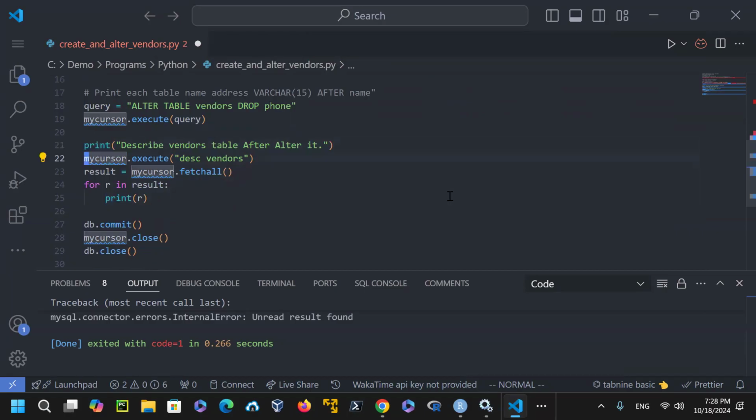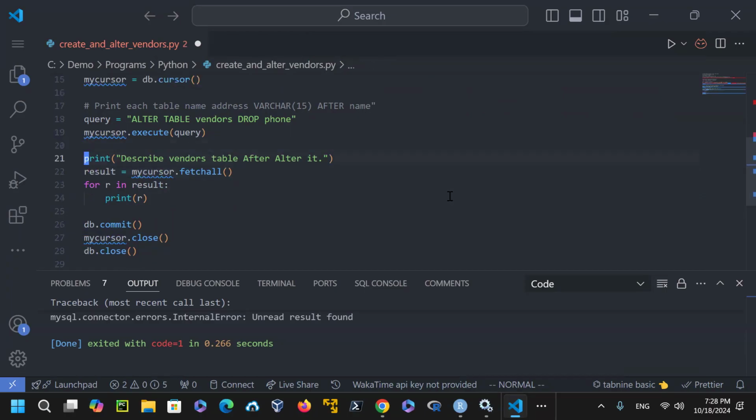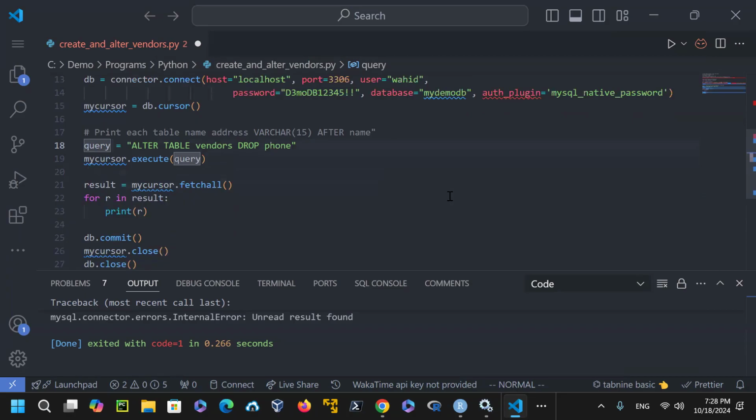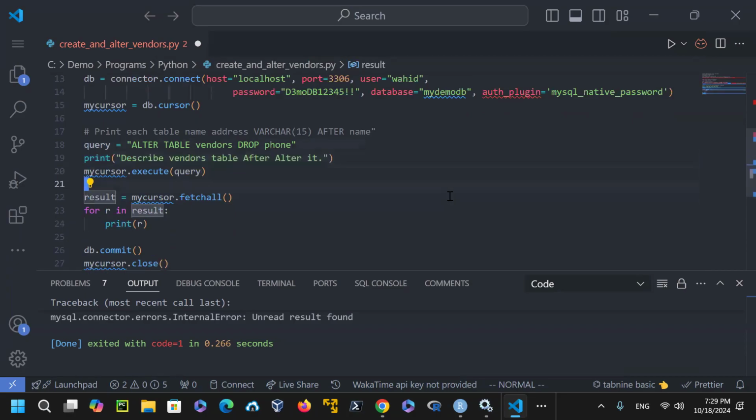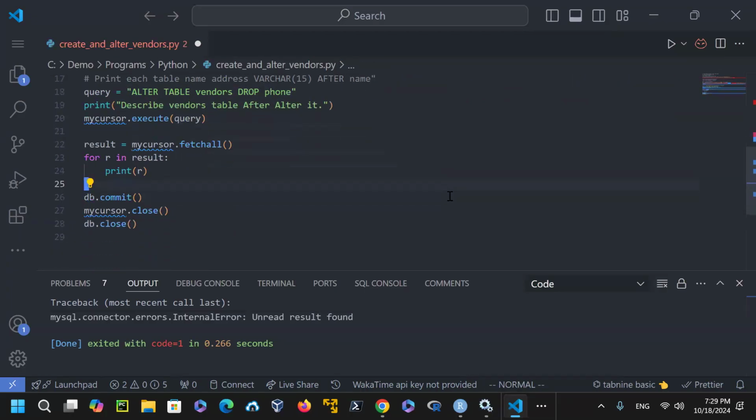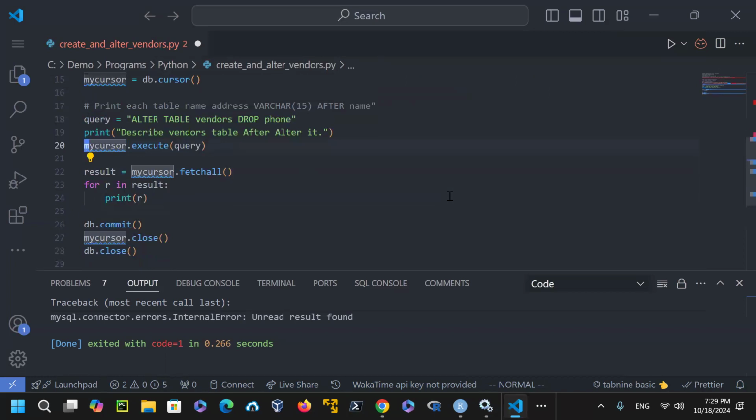So execute describe vendors, and then I need to do this one here, and then my cursor dot execute query, and then result, and then fetch it, and then db.commit. We only need to run those statements, and let's see if it errors out on the same line or it's now good.